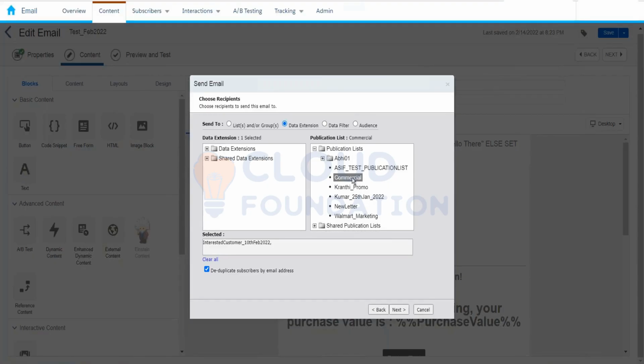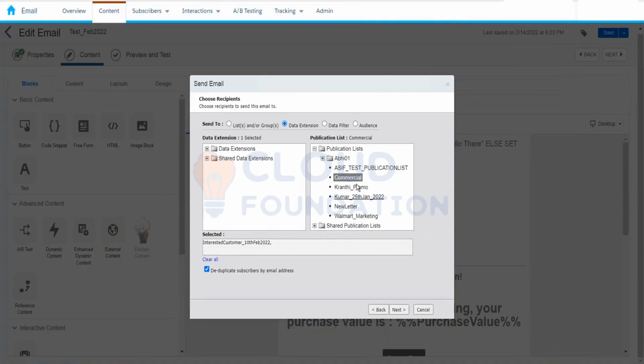When I use this commercial publication list, what happens is I am unsubscribed only in the India business, only for this particular business unit, and I'm subscribed in this publication list. Now I'm going to Germany after 2 months and I show interest. Then my lead will go to the German business and I will be able to get communication from the German business because my all subscribers status is active. That's how we can manage the subscriber status differently when we have an Enterprise 2.0 account.